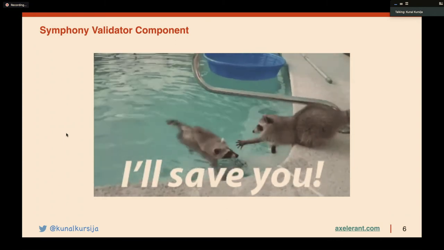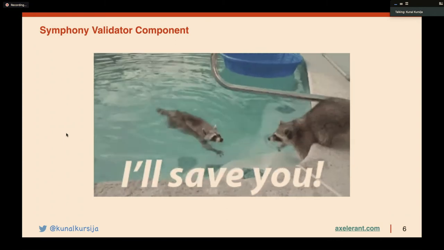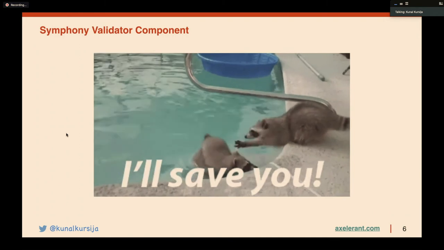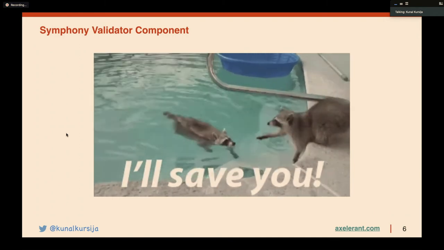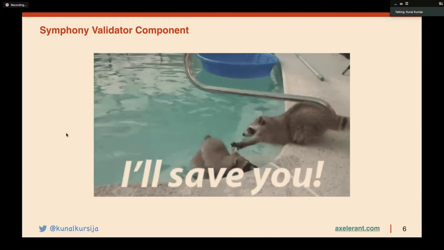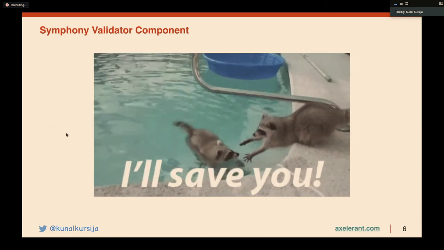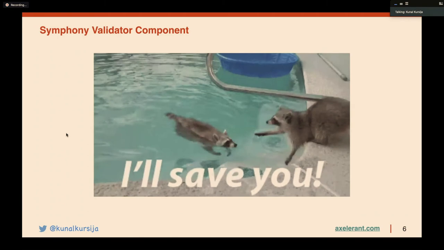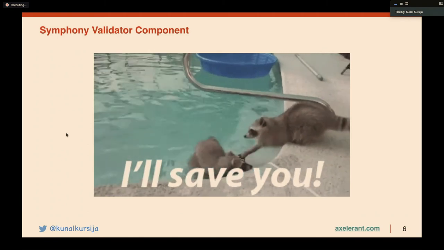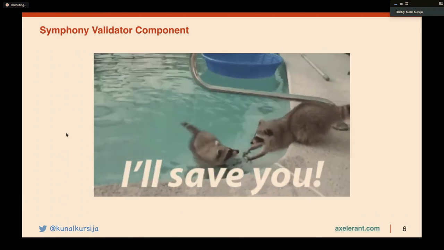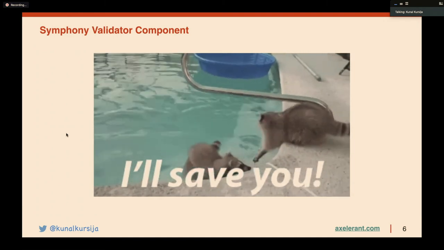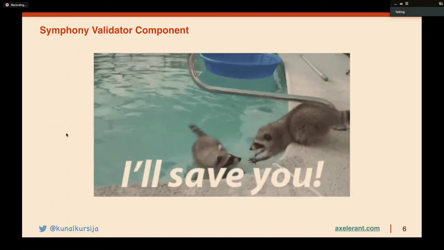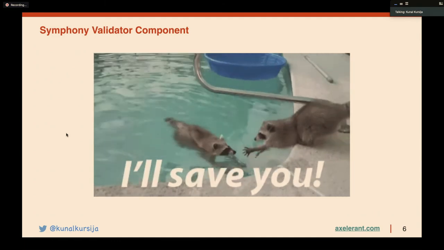Like in Drupal 7, we wrote the validation for forms. If we wanted to validate our entities when they were created using REST API, then we had to write validations for the REST API as well. That was like repeating your validations at multiple places. But using this, it is like writing your validation once and reusing it at multiple places.